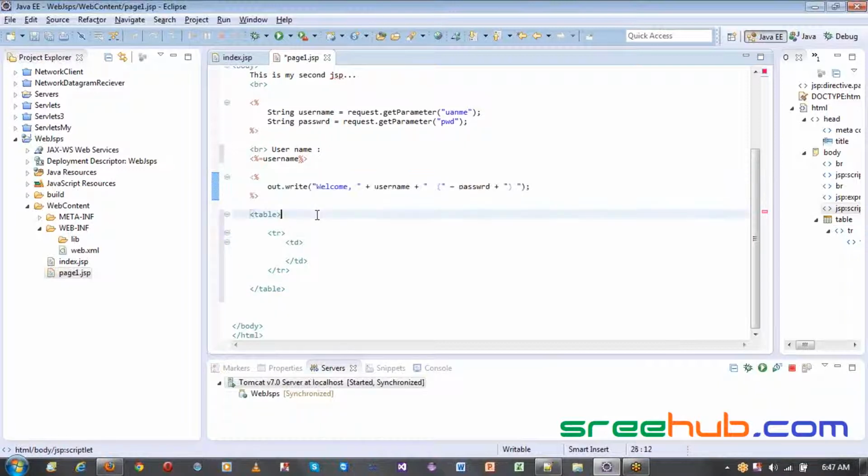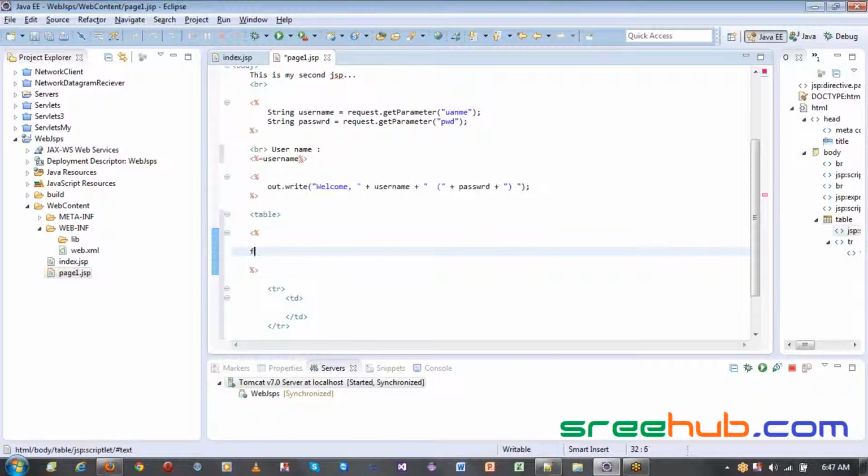Now in my scriptlet I'll write my for loop. It will allow you to write a for loop again. For int i is equal to 0, but you can't get the complete intelligence here. When you write for and control space and enter, it won't give the complete loop. You have to write it up. Anyways, it doesn't matter.